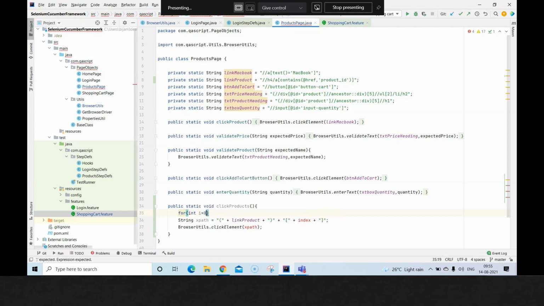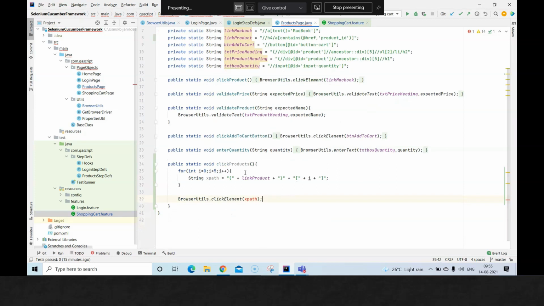So if I say something like this, if I know that there are 5 products on the page, I can put i here, right? And so this will basically give you the XPath.